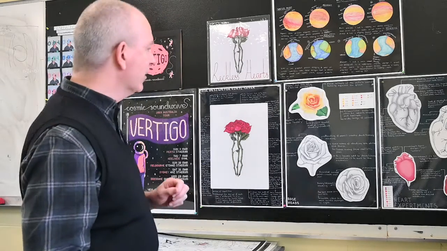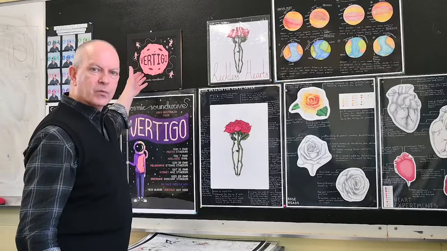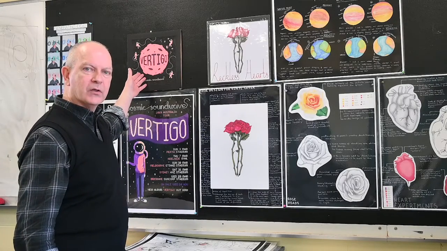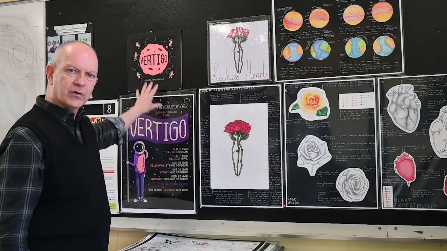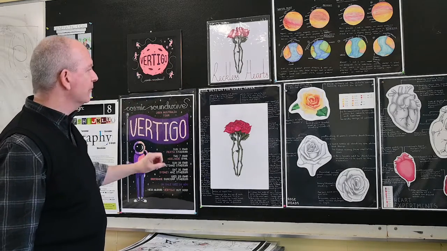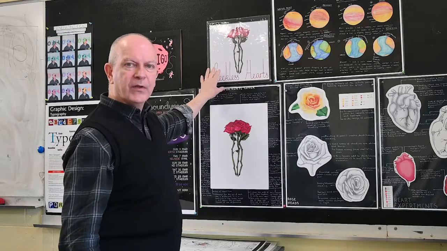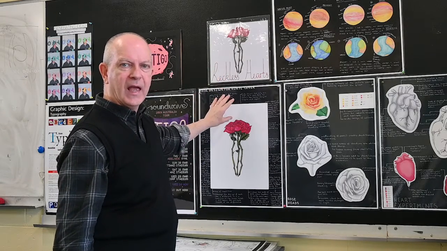So in the examples here on the board, this is one of the presentations or finished pieces the student did, a record cover, and this is a poster that goes with it. So those are the 2 pieces that student produced. As it happened, this other student also did a record cover and a poster.